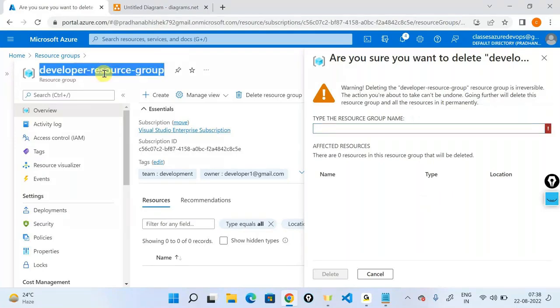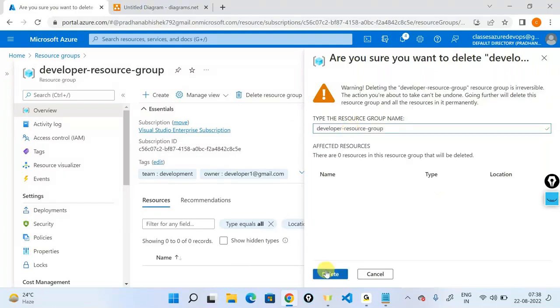If you're sure about that, then I'll go ahead and delete this. So I'll just copy this name. If I place it here, this is where my delete option will come into the picture. So deleting a resource group should be a cautious procedure. You'll have to understand why you want to delete it, if it's an empty resource group, what it is, and so on. And then go ahead and delete it.